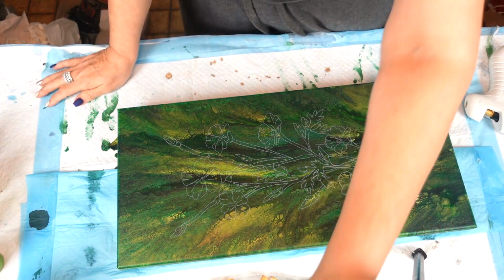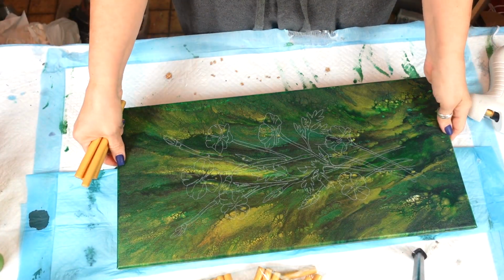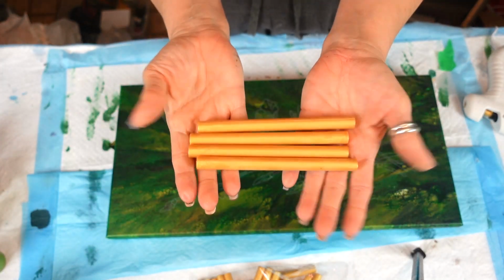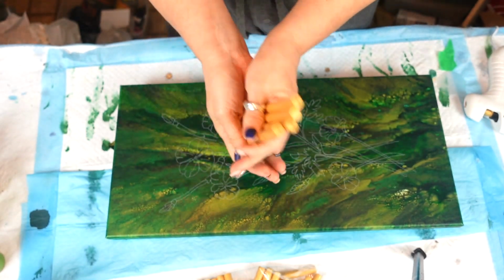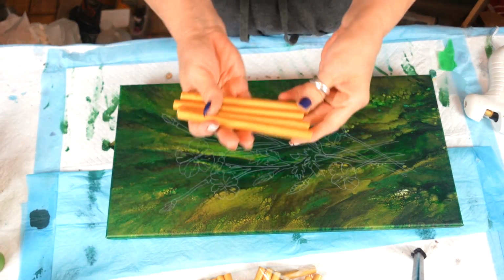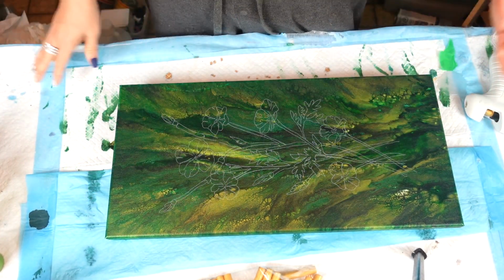So, again, I have these. This is the difference between this one and the other two. I'm using wax. So this is like a wax seal. I purchased them off of Amazon. They are a little pricey. They're not just normal glue, so they are a little more expensive. So you don't have to purchase them, but I just wanted to try a different method.